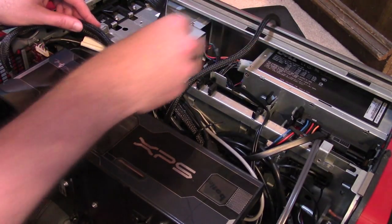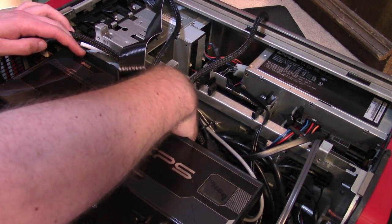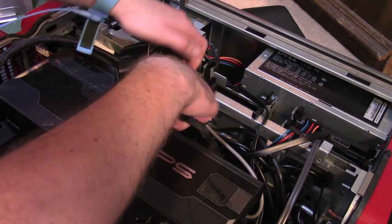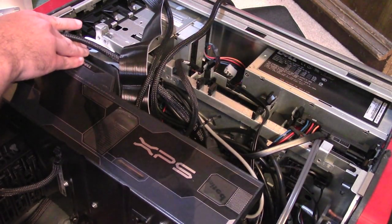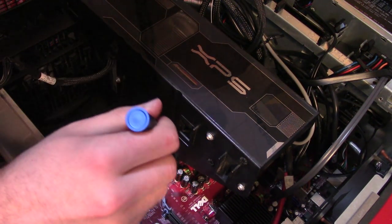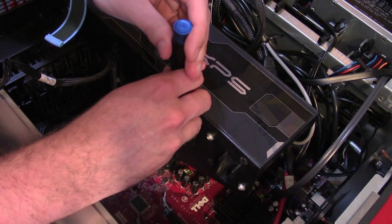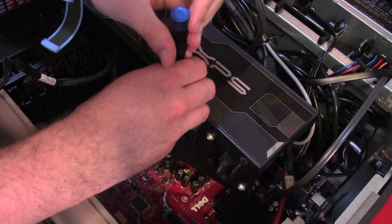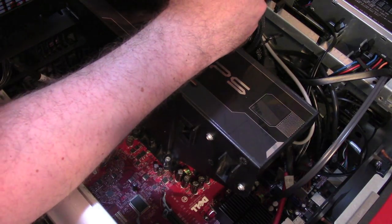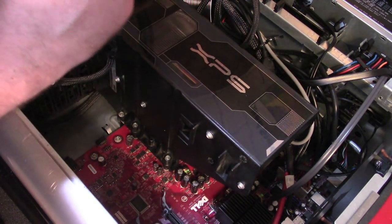Getting all these extra cables out of the way, I think we've got enough room for the nitty-gritty parts. Let's pull this cable out and do one last check for additional cables. You can see multiple screws — same on the other side — and I'm just going to undo these using my iFixit kit. They feel like captive screws so I'm just going to assume they are. We'll get back to you once I undo those. All right, I think I've gotten the screws undone, so let's see if I can pull this guy out.